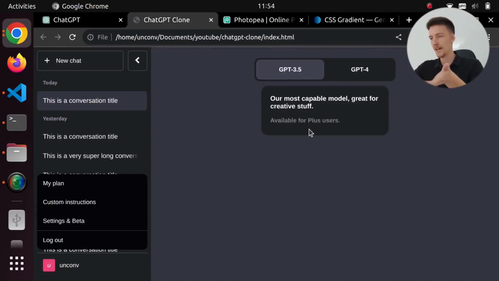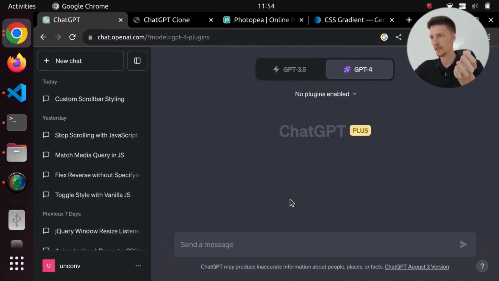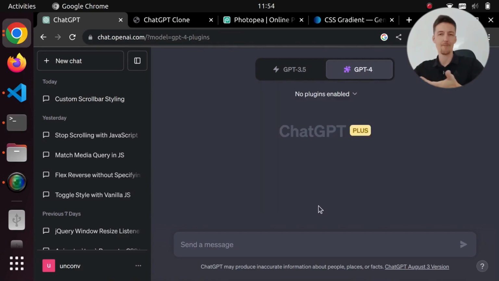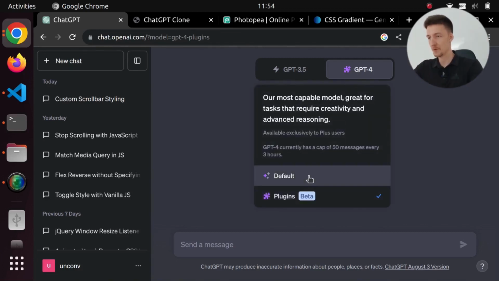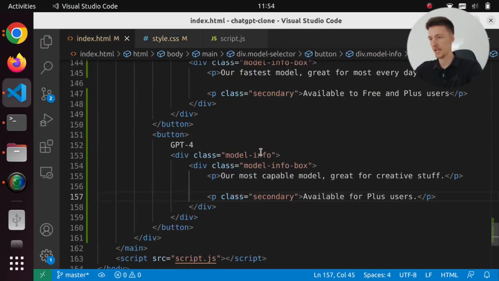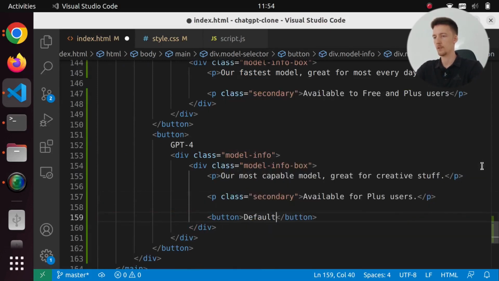Now, I guess I could add that default button there. I'm not going to do the plugins button because I don't want to do all this stuff. And I don't have plugins in my ChatWTF project either. So I'm only going to add the default button there. So let's see what happens if I add here just a button and I call it default.